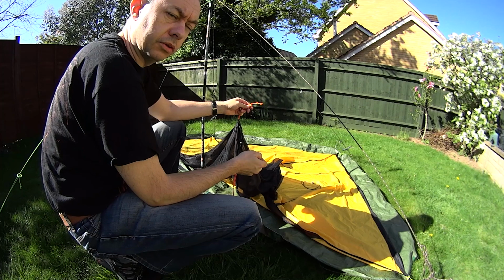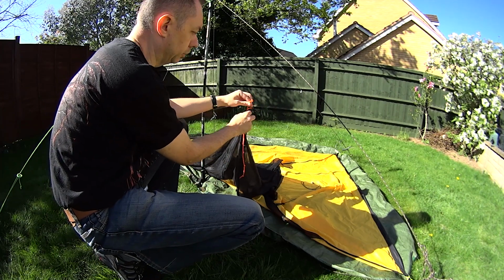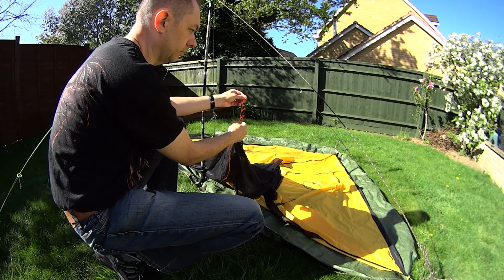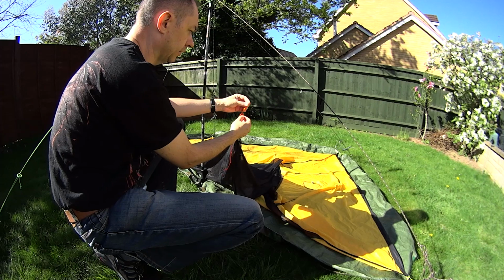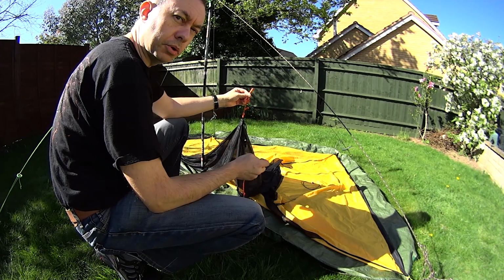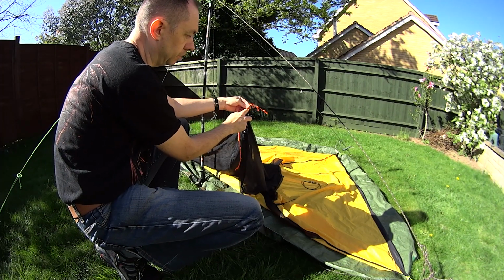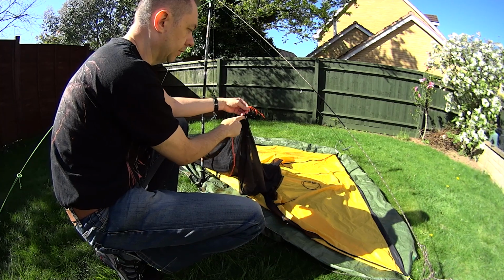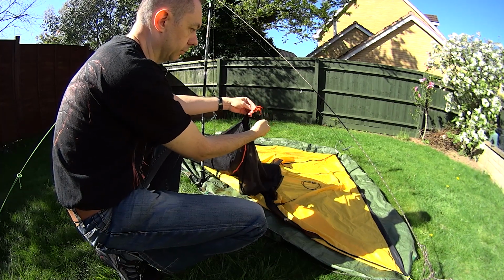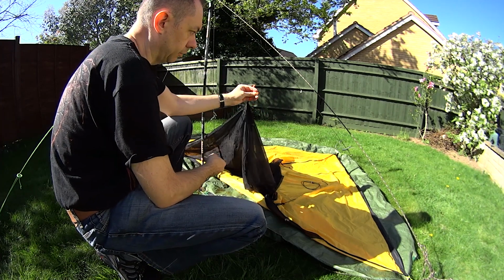All the knots on here are double dragon knots, which are extremely strong, and you can pull in all directions without it jamming or coming undone. So double dragon knots everywhere is the best thing. And then you can use this to adjust the height in the middle to get it perfect height. You can go right at the top if you want the maximum, but then there's not much distance between this and the fly, and you want a little bit distance, so the first one is normally the one I would use. It's got a little, so that can go straight on the hook.